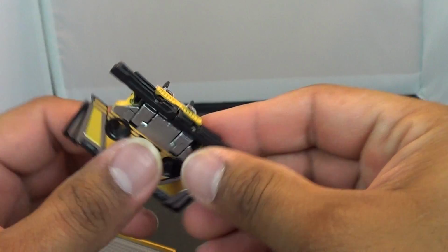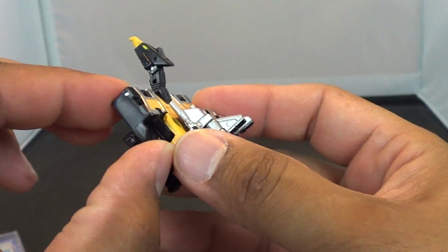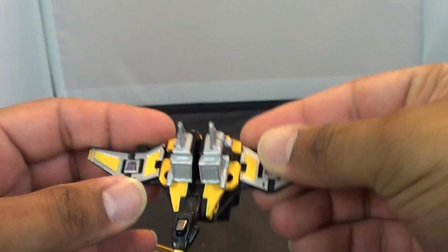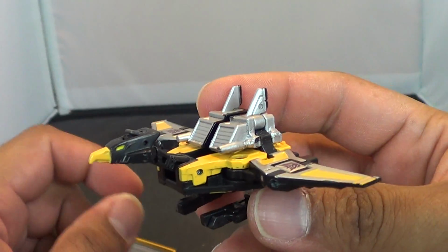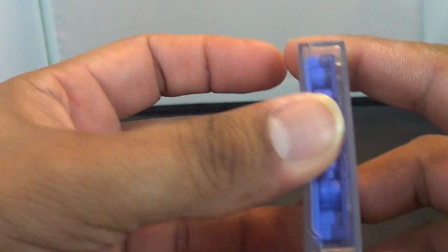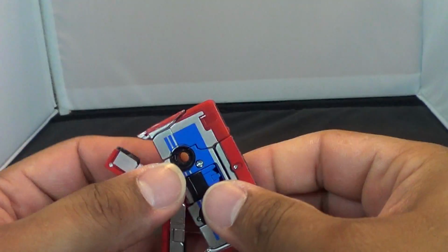There you go. Take the feet, bring them down and around. The wings are underneath folded up on a double hinge. Bring those forward and then bring them back. And there you have Buzzsaw. Just like Laserbeak, only a little bit different colors. I love the Decepticon emblems on here. Nice. So now we'll get to the Rockin' Brothers. Well, hang on. We'll get to Frenzy first. Or Rumble, whichever one. I understand.